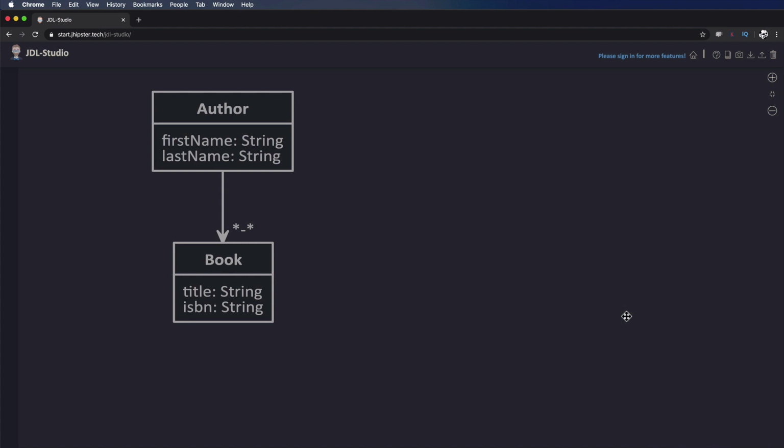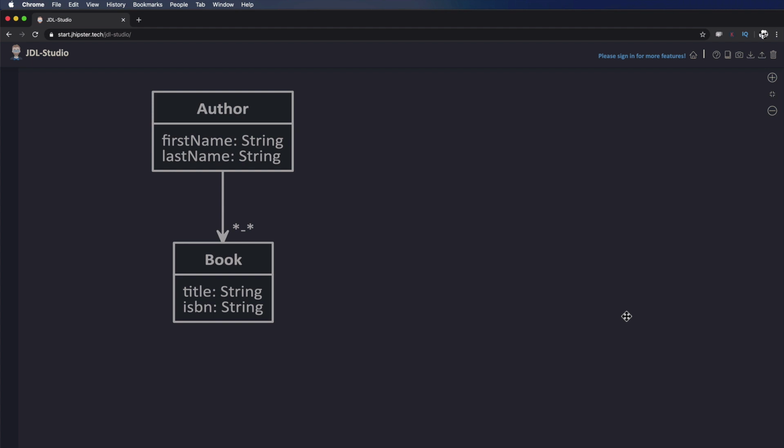Okay, up on the screen here, I have what's called JDL Studio. So this is from the JHipster project. Actually, a pretty cool project. JHipster is way beyond the scope of this course, but I do have a course that utilizes JHipster. Here, what we're doing is just using it for the modeling. So I want to demonstrate what we are going to be building going forward. So we're going to have two POJOs that we're going to work with.